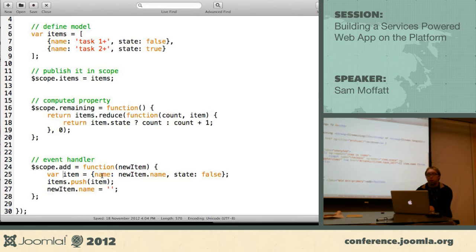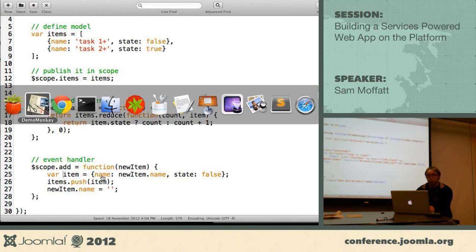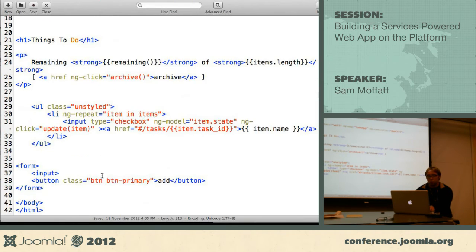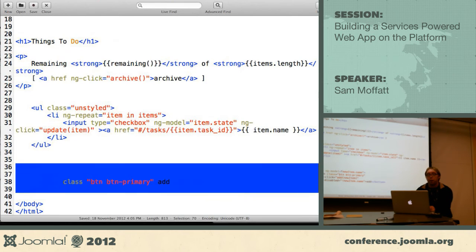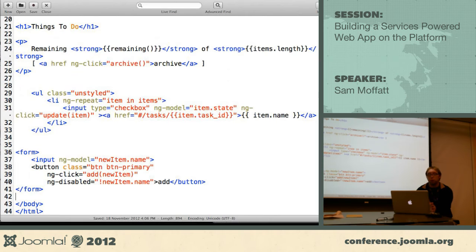And so now when we swap back, let's replace this. In this case, we have another ng-model where we're going to bind to newItem.name, the name that we used in the other item. We've still got our class, but now our button has a new ng-click that says, when we call that, add with this particular item.